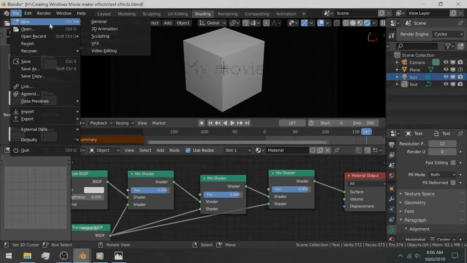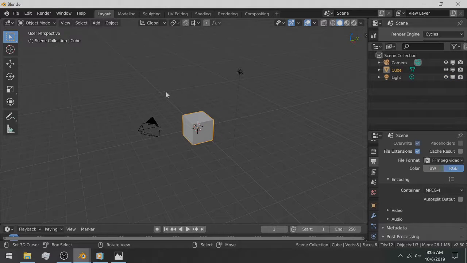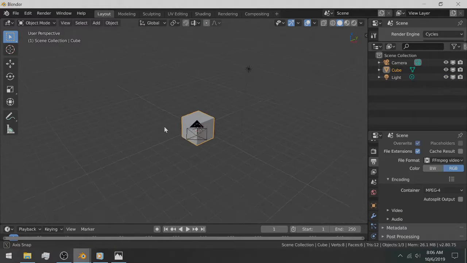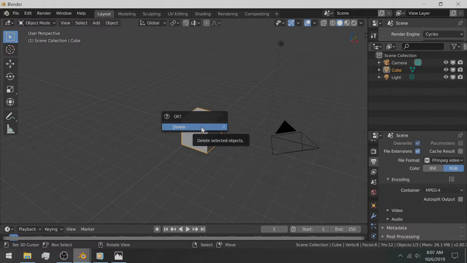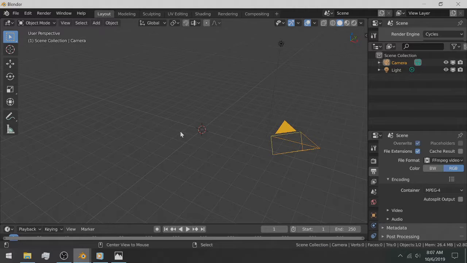So we will get things started with starting a new file. Saving the changes. We're going to delete the default cube. We're going to reset the rotation and location of the camera.